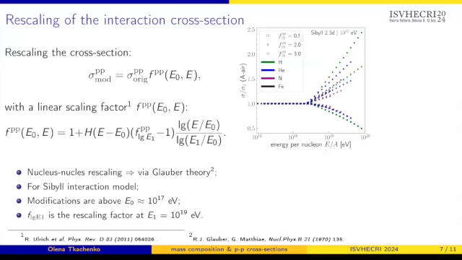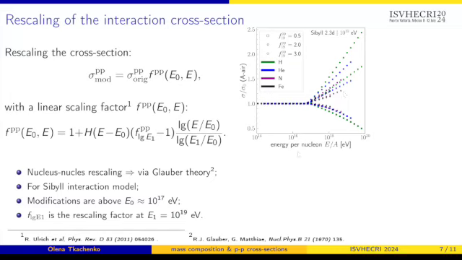The plot is shown for three different rescaling factor values at 10 to the 19 electron volt. The values are 0.5, 2, and 3. One can see that with an increase in the scaling factor, the cross section obviously rises, as shown from this function. The largest changes are present for the hydrogen cross sections, smaller changes for helium, even less for nitrogen, and iron remains mostly unchanged compared to hydrogen.